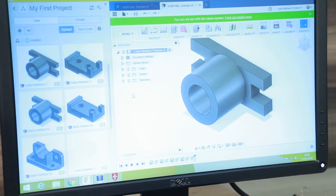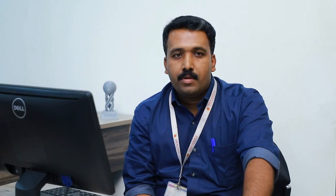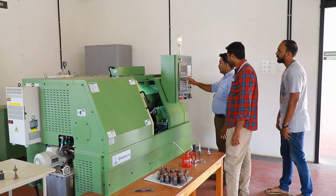Similarly, courses like assembly drawing and machine drawing used in mechanical and related streams are made easier to learn using Autodesk products. We also use Fusion 360 for finite element analysis, including structural, thermal, and fluid flow analysis in the simulation workspace. The CNC lathe on our campus uses G-codes and M-codes developed using Fusion 360 for generating components.